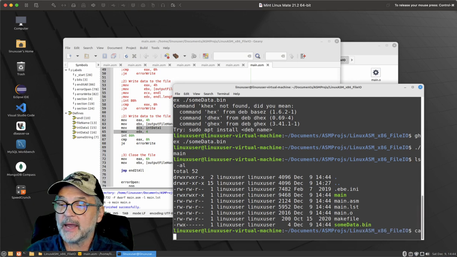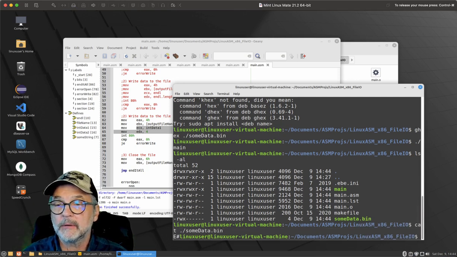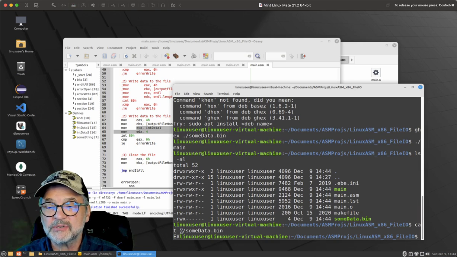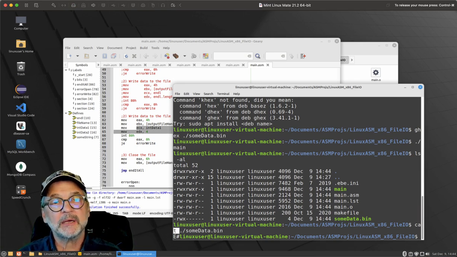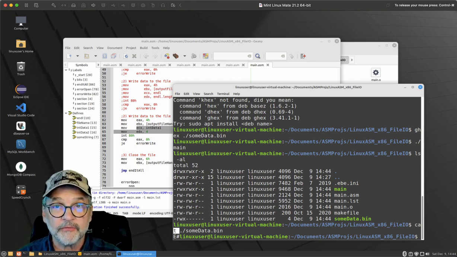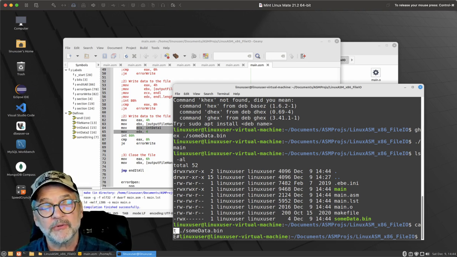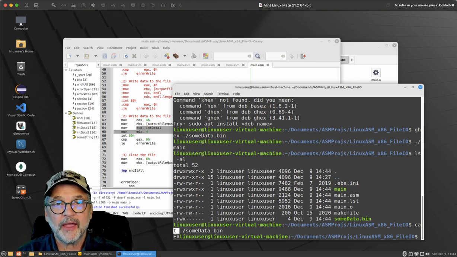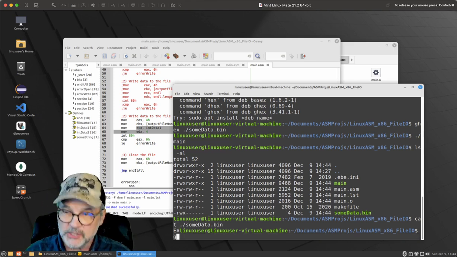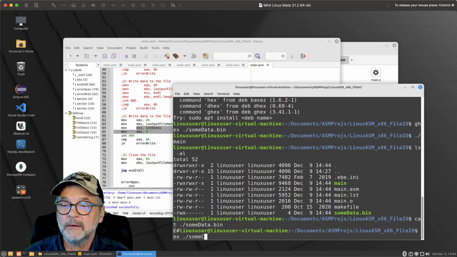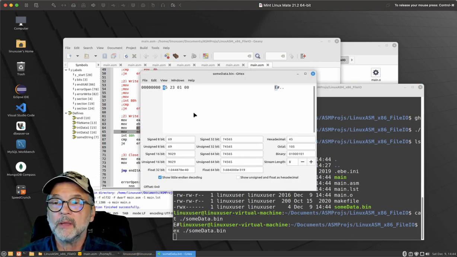Let's go ahead and cat. And you can see some strange data there. And that's because those are not ASCII characters. So the number 1, 2, 3, 4, 5 in binary, the bytes do not come out into ASCII format. So what we can do is we can say ghex sum data bin, and you can see here is 1, 2, 3, 4, 5. That's why we did it in hex, so we could easily look at it.